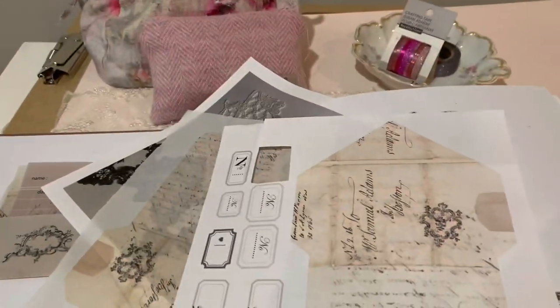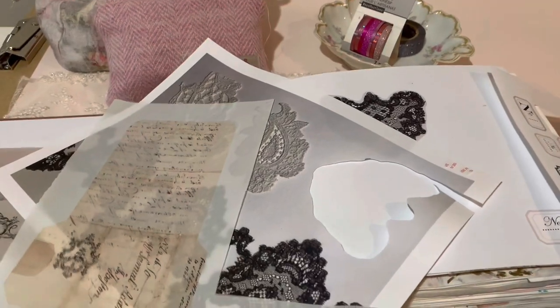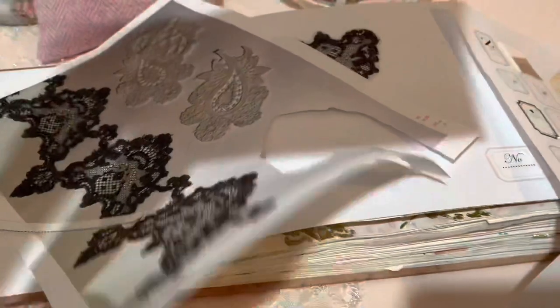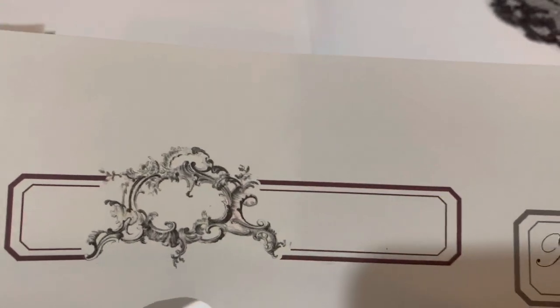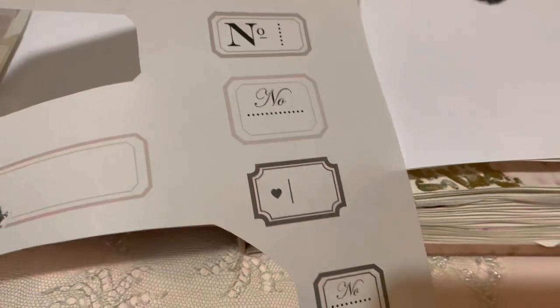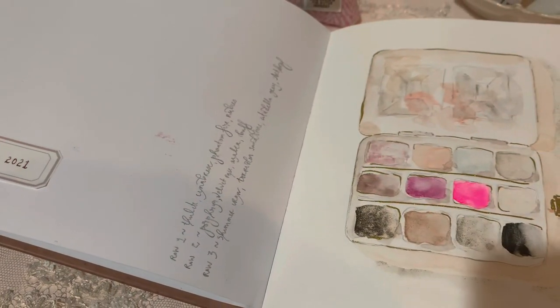just to write something about what you achieved in the sketchbook or what you'd like to continue working on. There's also some lace printables there, so it just adds that little bit of extra element before you even start, just to take away a little bit of that initial worry. So you've already got something nice in the front of the journal there.